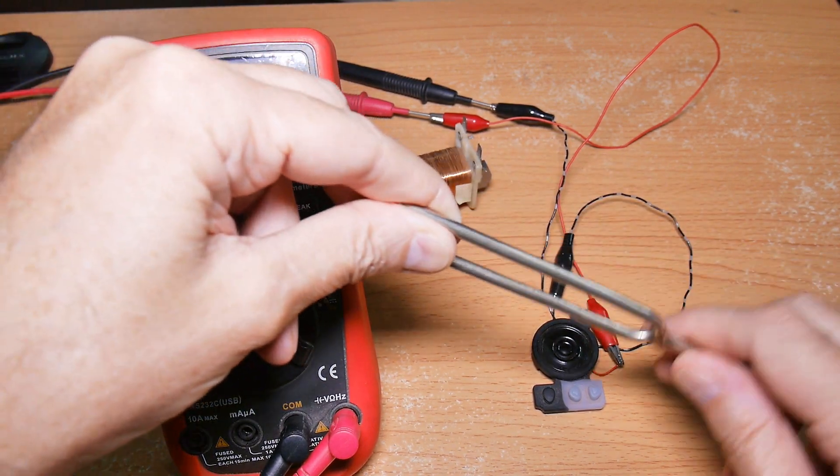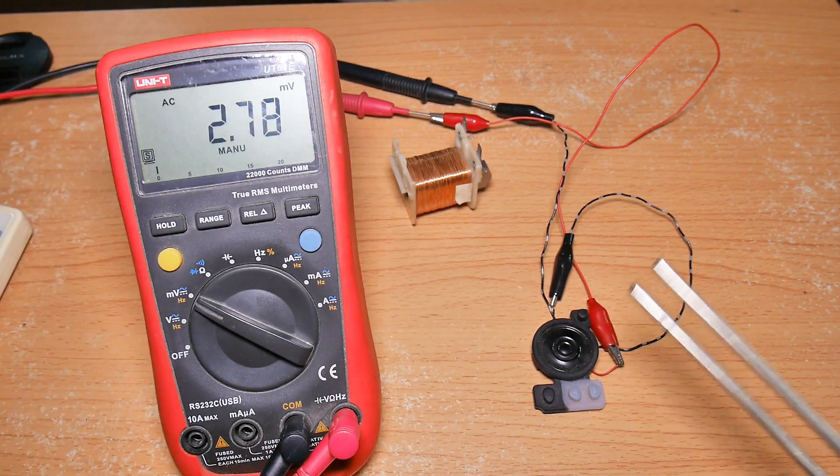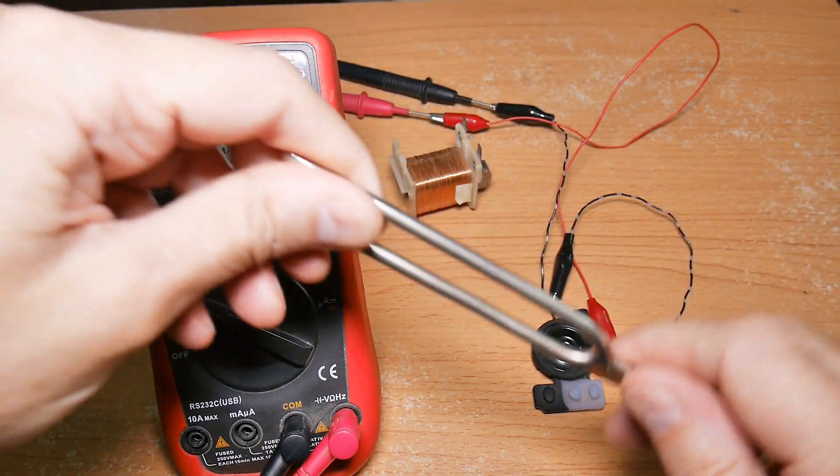So I've got this coupling between the tuning fork and the air, the air and the speaker cone, and then the speaker cone moving up and down. Then there's the mass of the speaker cone which resists movement.